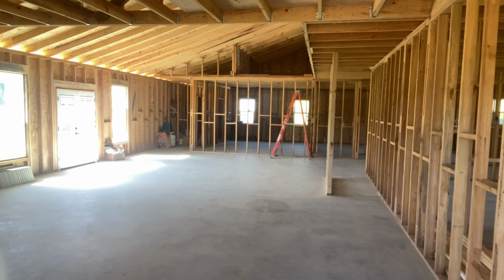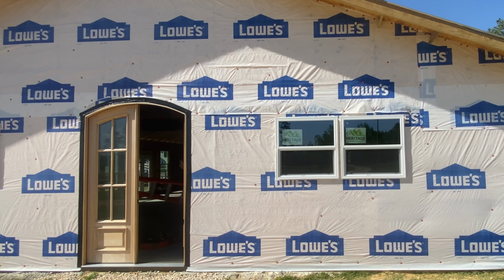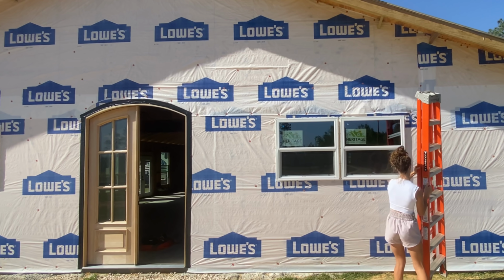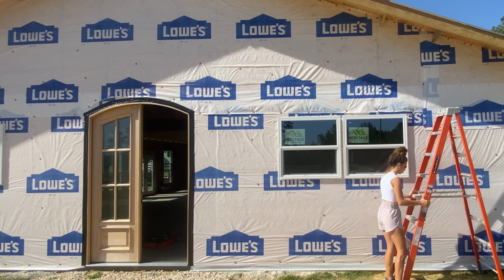Because by the time Jim gets home today, we're not going to have a whole lot of daylight. I'm hoping this is going to speed up the process. So, like I said, first things first, tape. I guess I could've used a smaller ladder. Didn't really think about that.